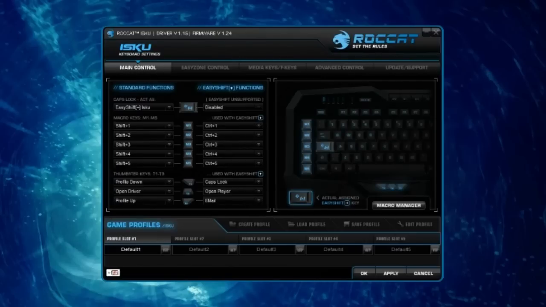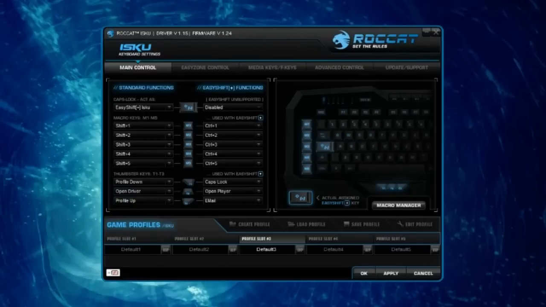But back to the main control, this is where the majority of the functionality of the keyboard comes from in regards to the macro keys. One of the very interesting things about this keyboard that I wanted to show you guys was there are five physical profiles that can be saved onto the keyboard itself, with an illuminated indicator light, and there's also an audible indication whenever you switch profiles. And if you look here, you can actually see what key on the keyboard is assigned to switching the profiles. You can pretty much make this any key that you want, but for time, we'll just use the keys that are already preset. So let me see if I can switch this for you guys.